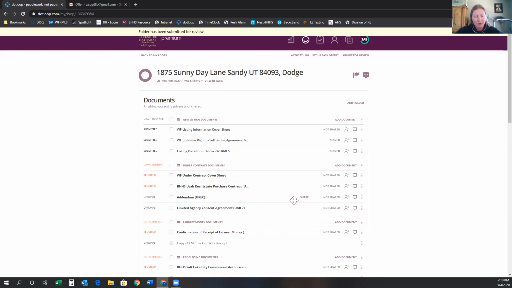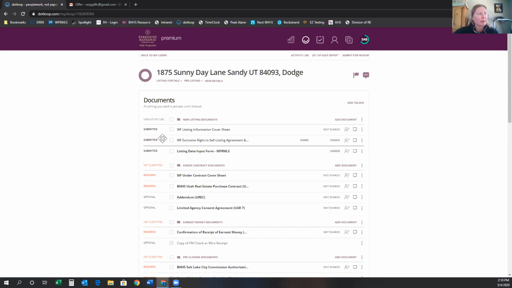And the staff will go through that and they will process it for you. They'll go into each one of the documents and approve them, or if there's a signature missing or something's different, or there's an error on something, they can return it to you for correction. You'll get an email that says, hey, this has been returned for correction, and then you can go in there and see what they needed and what was missing.